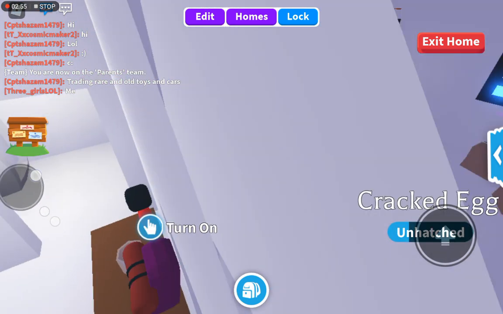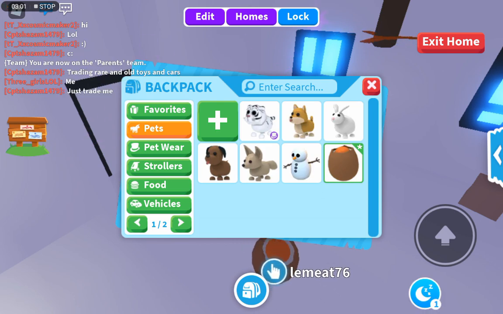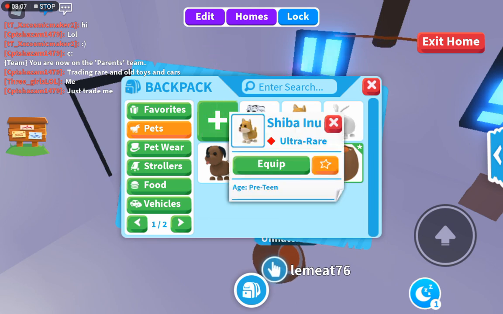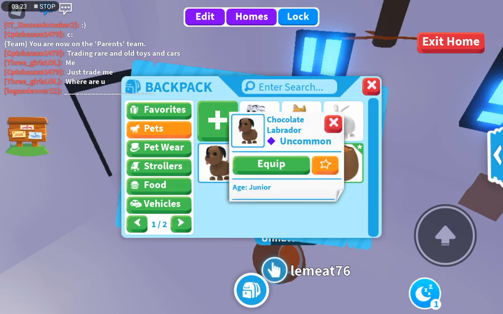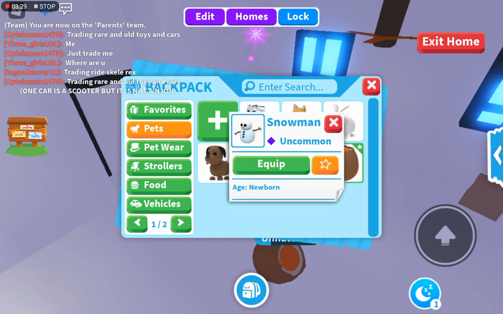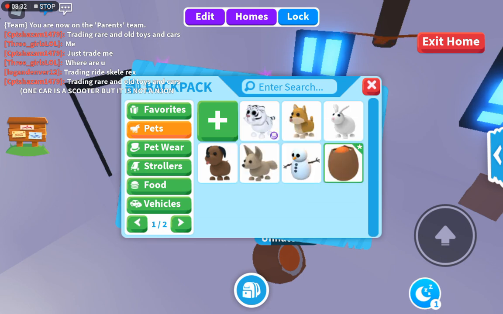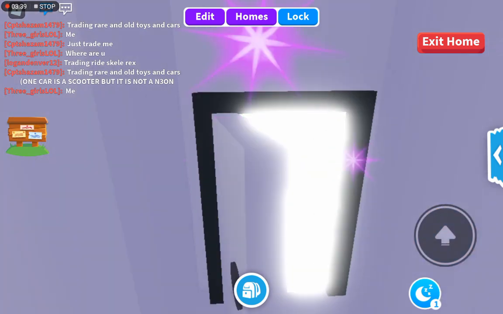And yes, I do have a cracked egg, as that's one of my pets. And I have, 5, 6, 7. I have 7 pets. So this is a Luna White Tiger, and it's an ultra rare. This is a Shiba Inu, and that's an ultra rare. This is a rabbit, and it's a rare. That is a chocolate Labrador, and it's uncommon. Uncommon Fennec Fox. Uncommon Snowman. And common cracked egg, because I just traded it for a stupid common cat. So yeah! Now we're going to exit home.